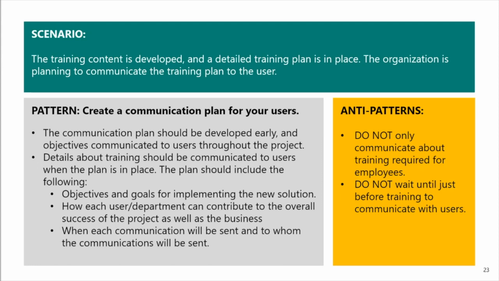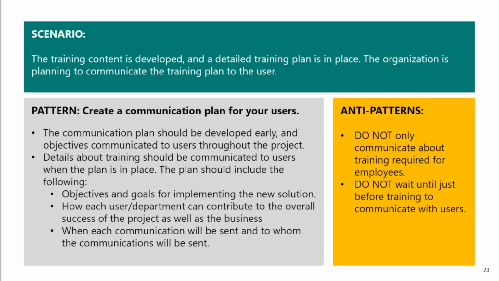On that last tab in our spreadsheet, that's where we can collect a lot of that information and start defining that. You might need some additional columns if you're going to have a lot of communications to indicate which communications each user should get. Some things not to do. Don't only communicate about the training required for employees. Don't just say you need to show up here at this time. If that's all you communicate to them, they're not really sure why they're having to do this training. What's the purpose of this? What's the benefit of it?